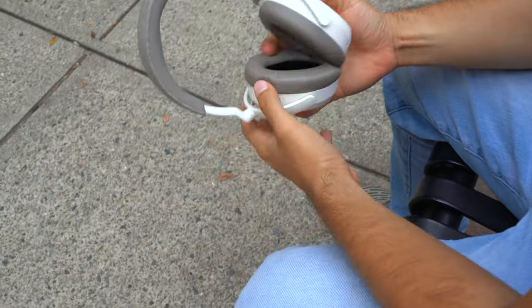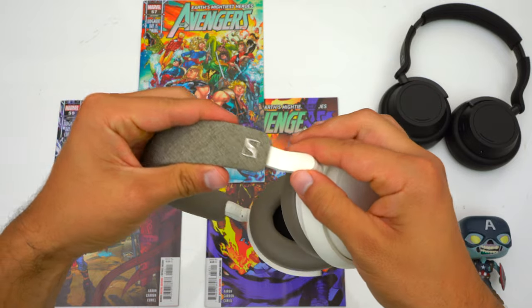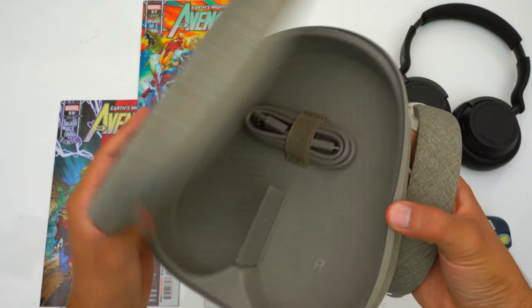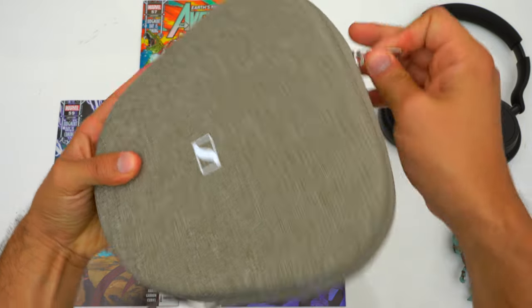But with all that being said, on paper and at first glance, the Sennheiser Momentum 4s should be the best headphones here. They have a monstrous 60-hour battery life. They block out a ton of noise without a whole lot of cabin pressure. Their ambient mode has the most amount of features. You can use them either with an audio jack or USB-C wired connection, and they sound great as well.